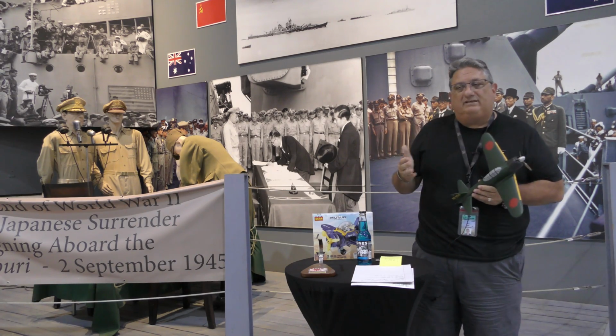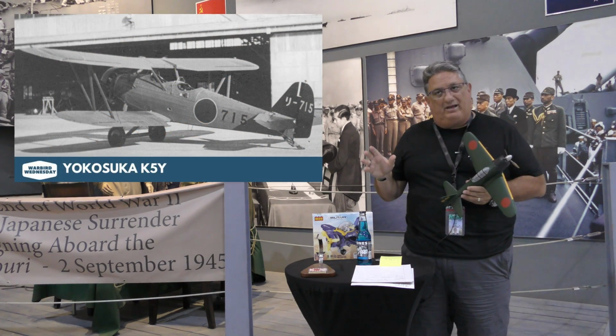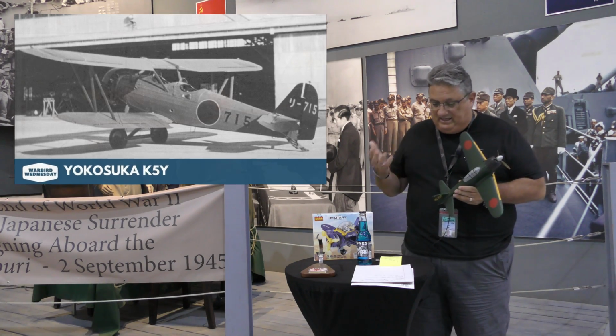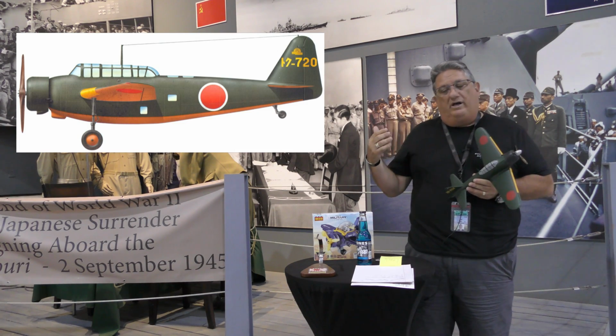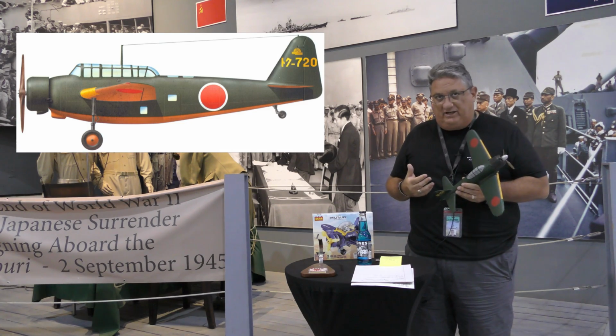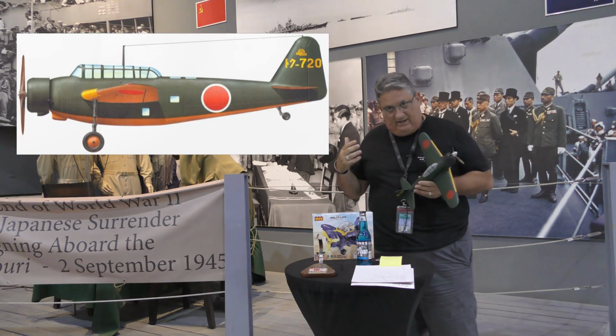But if you look at the Japanese, that impacted all of their philosophy. The Japanese biplane that we covered earlier was also adaptable as a seaplane. This aircraft, the White Chrysanthemum, the K11W, looked like a pregnant guppy. Single engine, very big, lightly armed, but it was really designed to train bombardiers and navigators. So the Japanese training in the White Chrysanthemum were going into maritime aircraft. And so you train for what you're going to fight with.